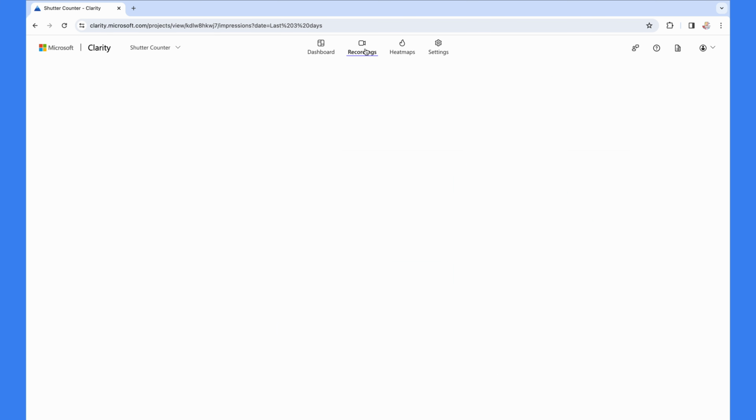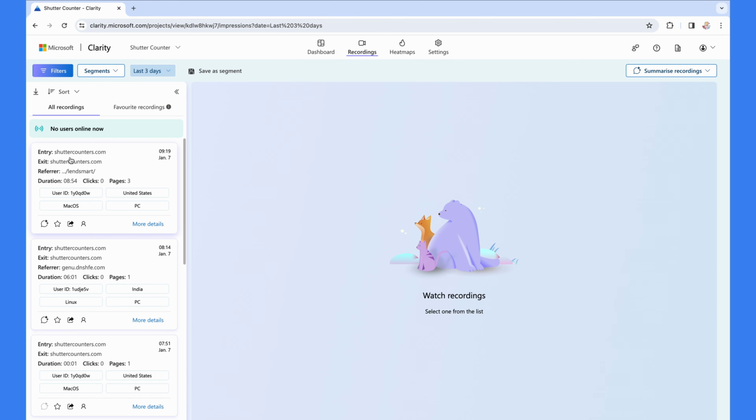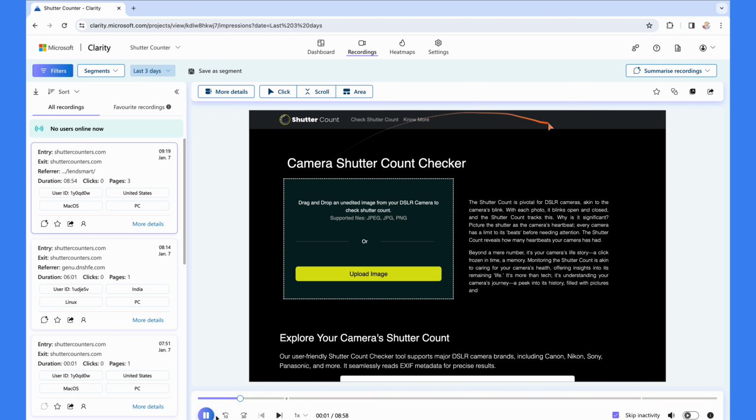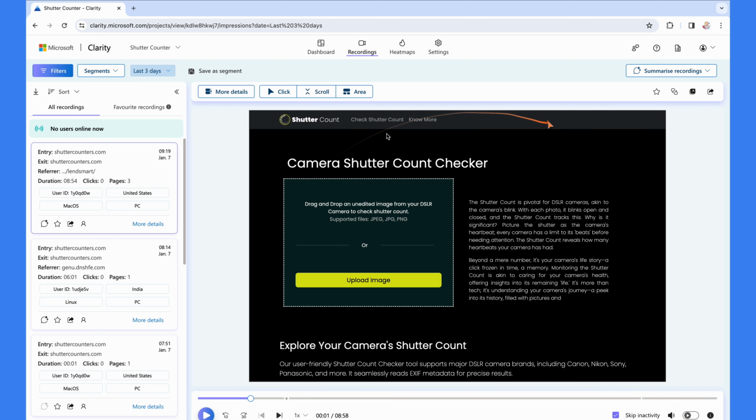You can go to the recordings tab, where you can see all the recordings and play them. If you see this, I'll just pause it. You can see how the user moved their cursor on the website, if they have scrolled, if there are clicks in any specific area.